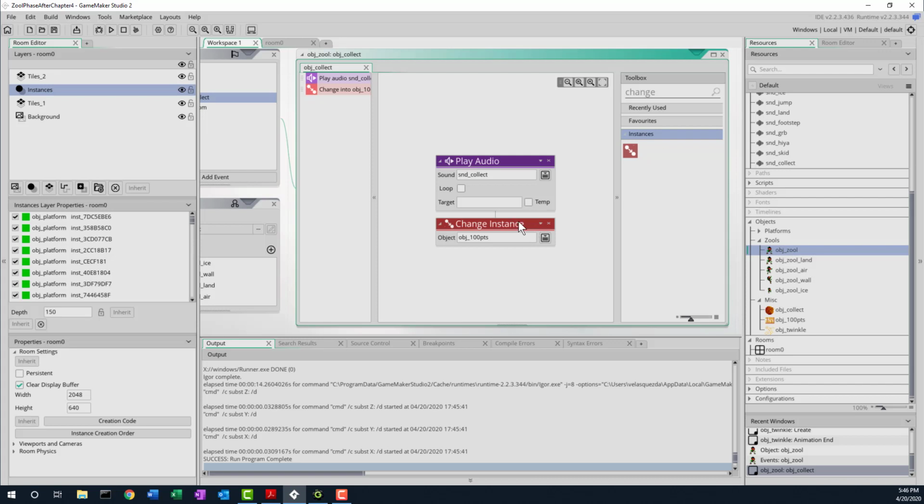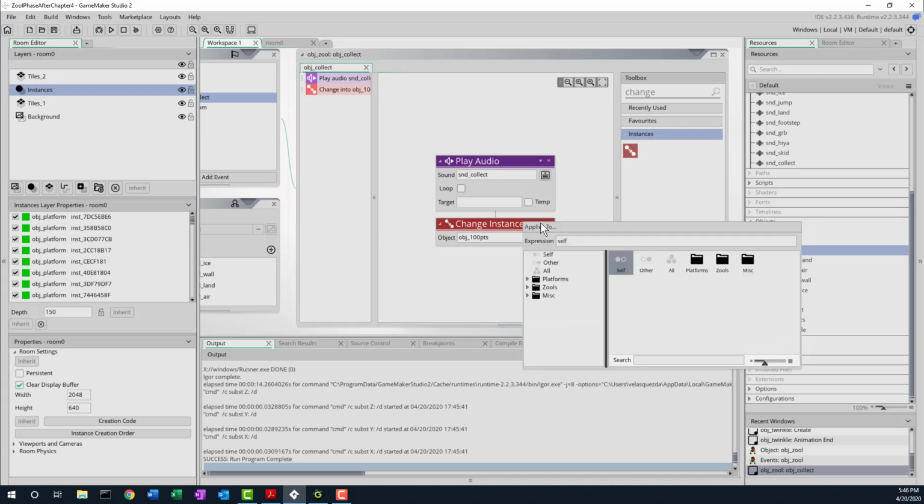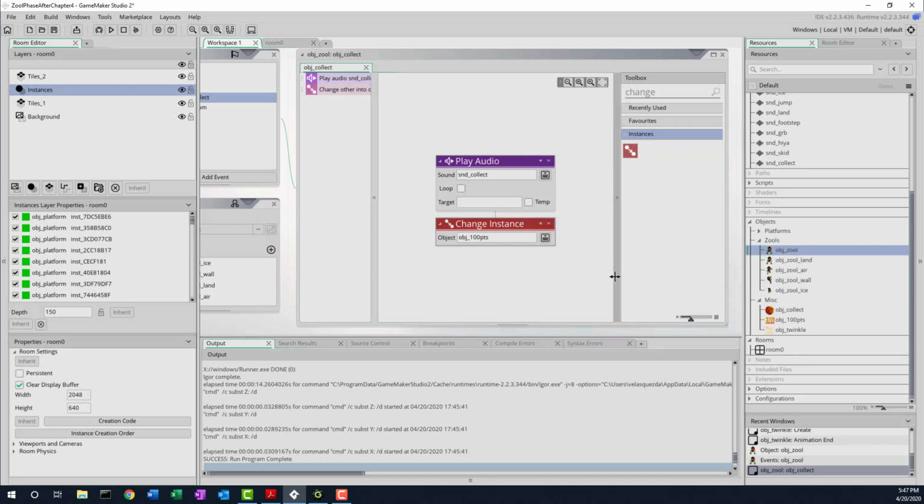I was a little concerned here because I didn't see the perform events checkbox, but we also have to make sure that we're not changing ourselves, which is object Zool, into a collect object, but we want to say the other thing, which is the 100-point object. Let's see if that works a little bit better.